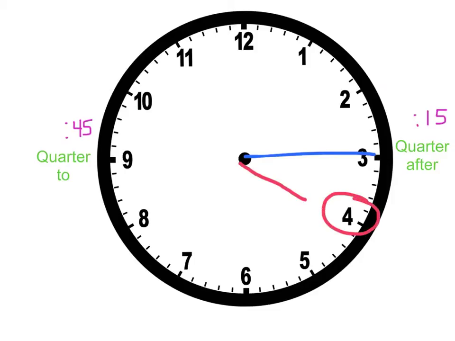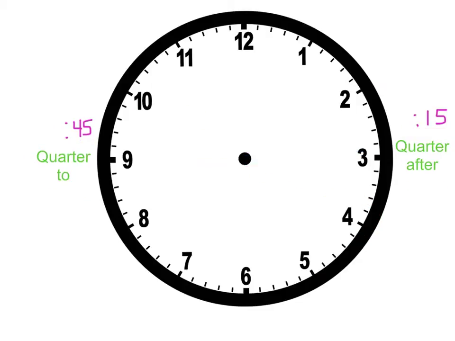Quarter after what hour? Okay, so I'm going to draw some hands on the clock. You try saying it in 2 ways. The time like this, something 15, or quarter after something. And if it's over here on the 9, you're going to say something 45, for example, 10:45, or quarter to 11. Remember, if you're over here on the 45 side, then you're quarter to the very next hour.